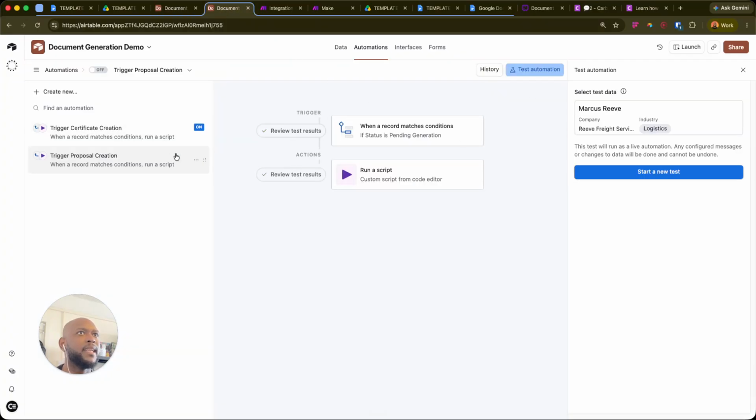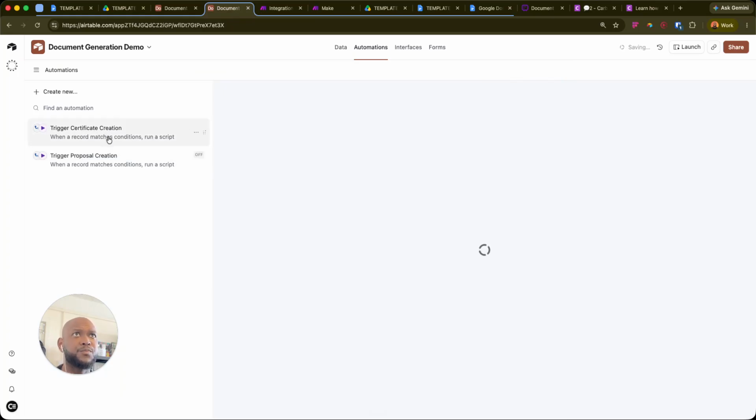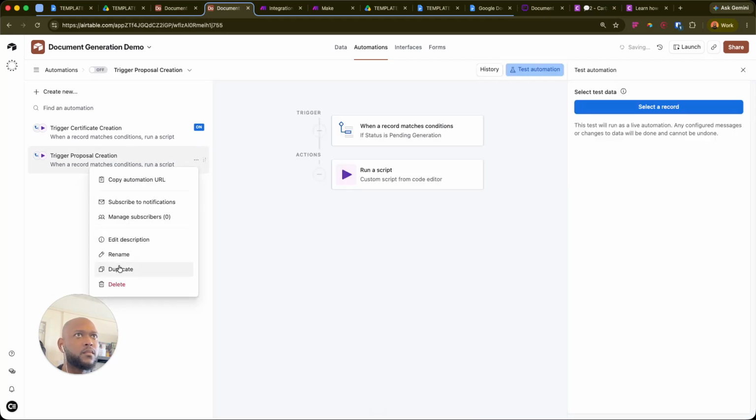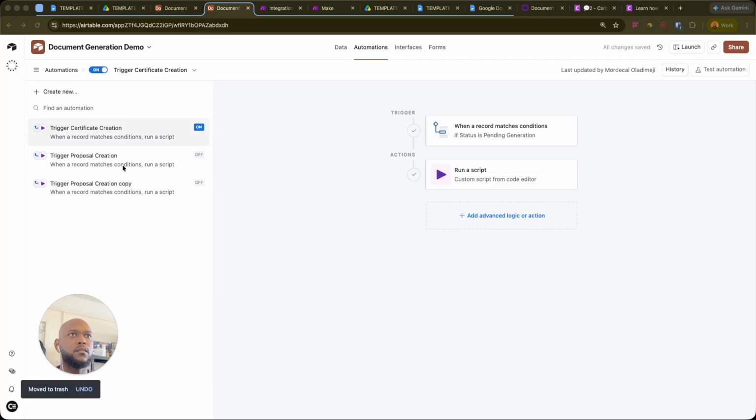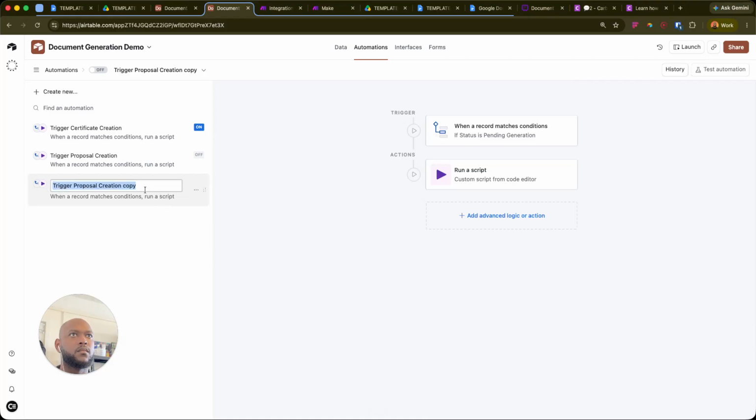So back in Airtable, I'm gonna duplicate our automation. Then I'm gonna rename it spec sheet creation.